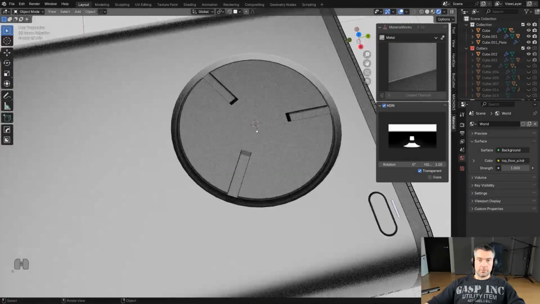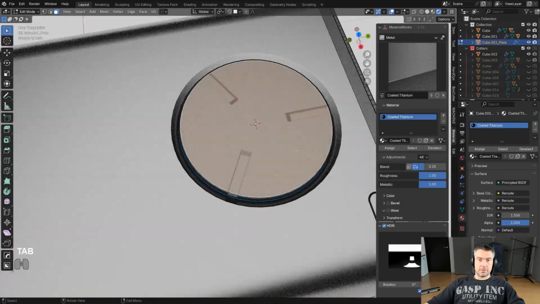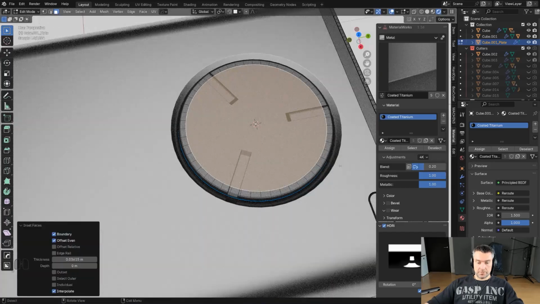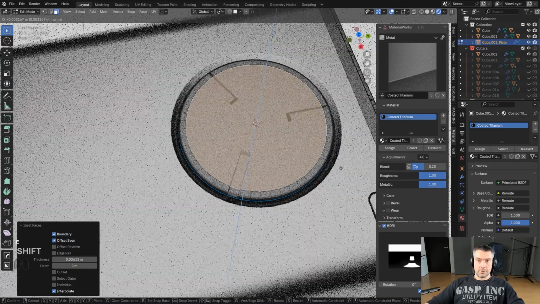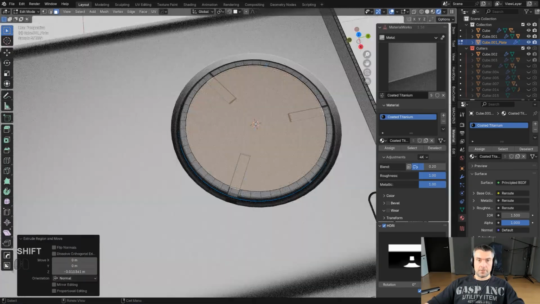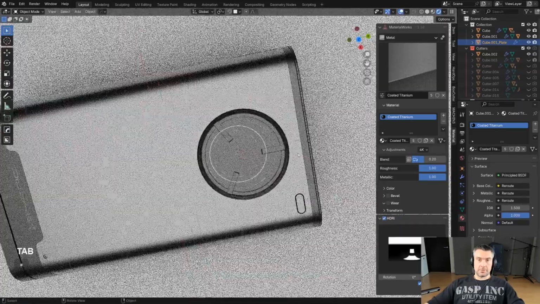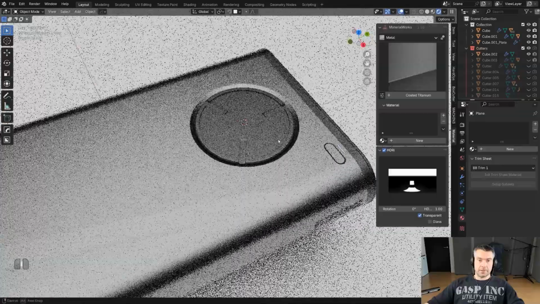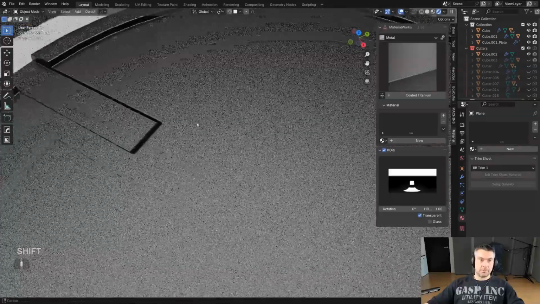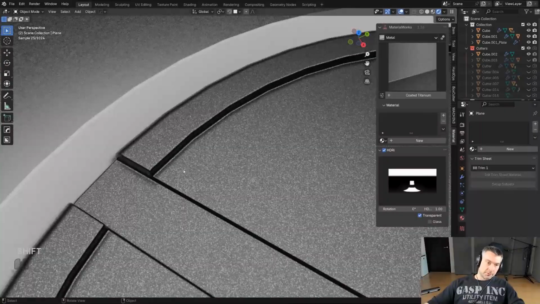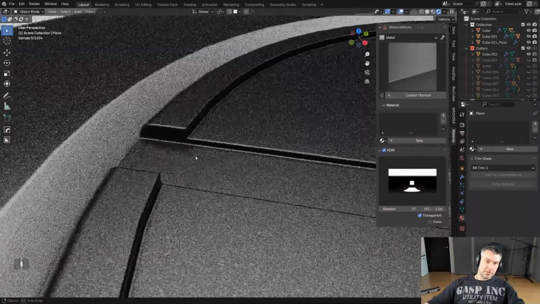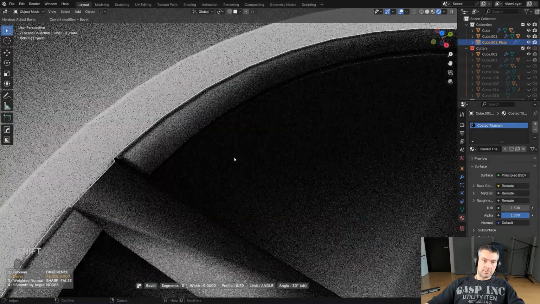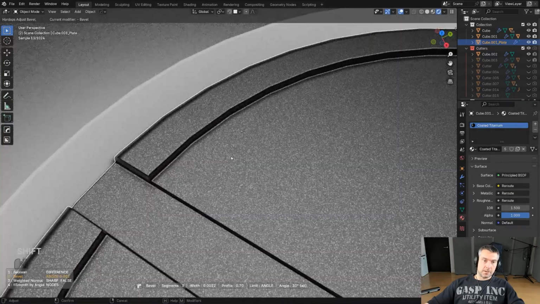If you wanted to, we could still add some detail here. Maybe grab this face, and remember this face is still an active boolean, so we could just boolean this a little bit like that to create this kind of detail. So you got a kind of rim inside here, and it looks a little bit more interesting. Just make sure that the bevel isn't overshooting, because this is a really tiny inset. So the bevel here on this one has to be really small. Okay, can't be too large.